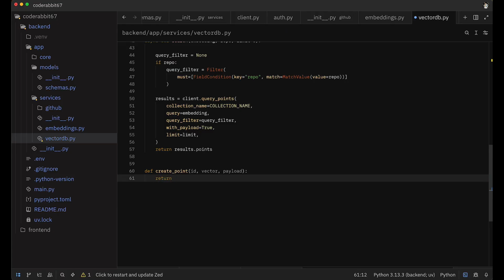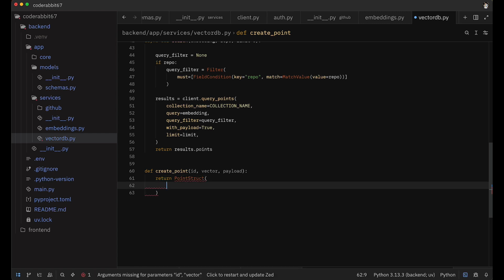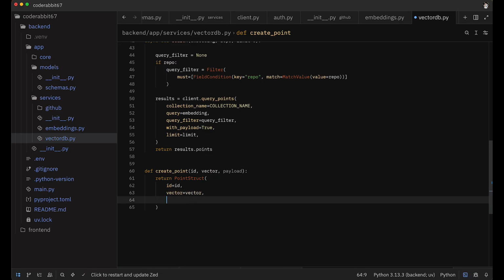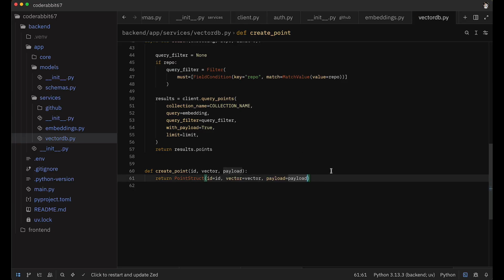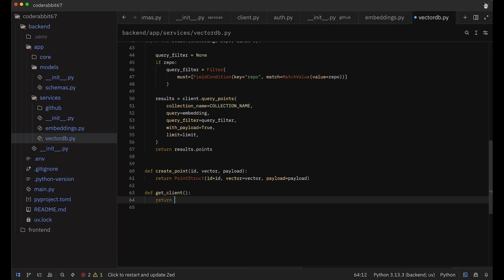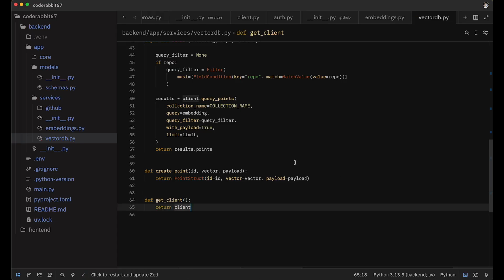And return PointStruct, id is equal to id, vector is equal to vector, and payload is equal to payload. Get client, return client. That's it.